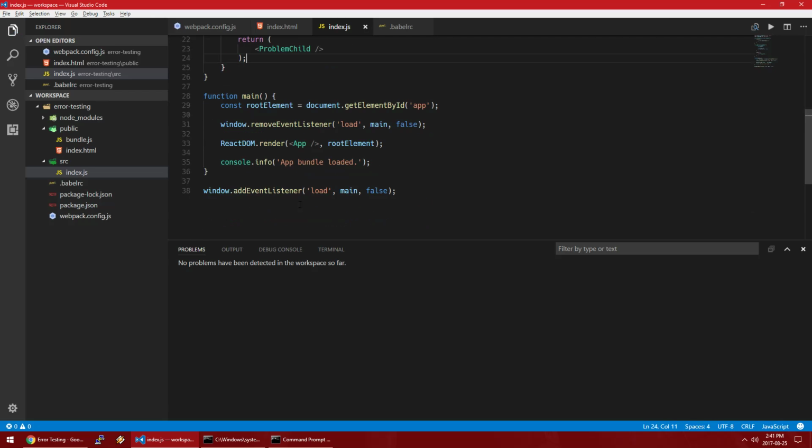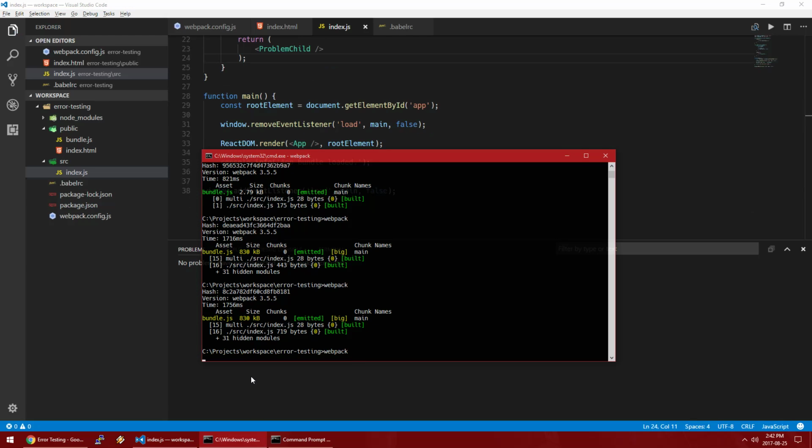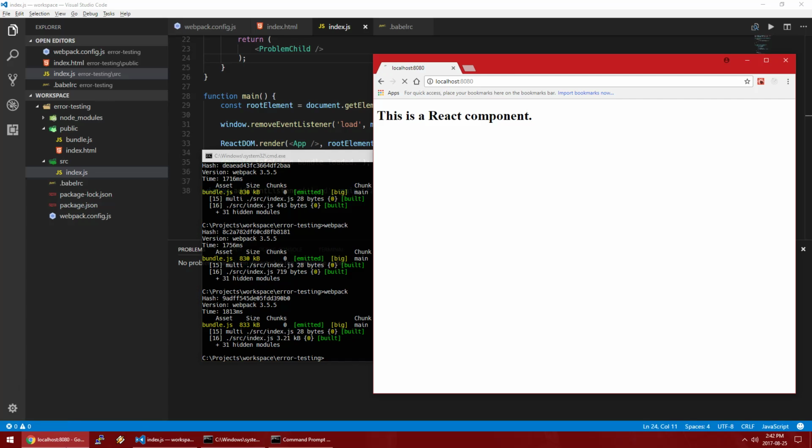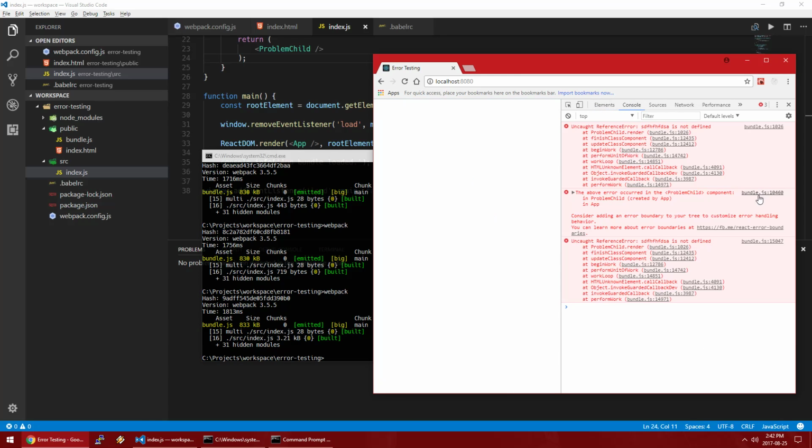Now, if we webpack and run this, the whole thing breaks. Because again, we've used this undefined symbol.